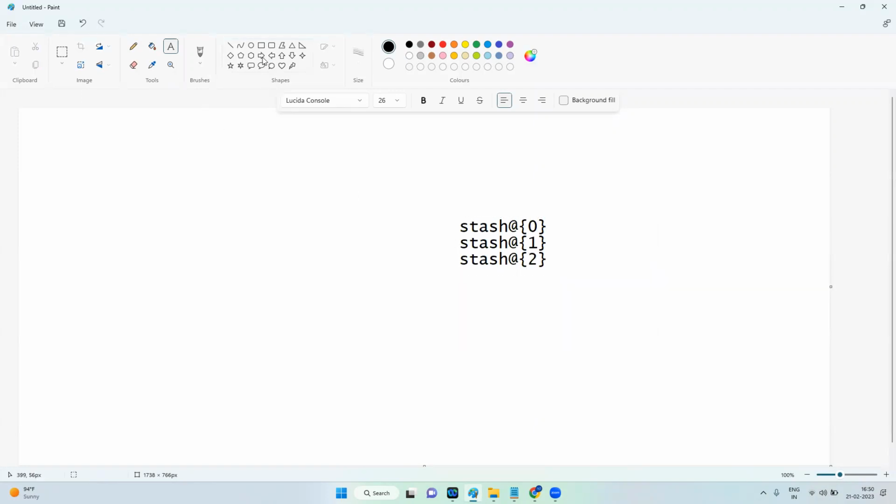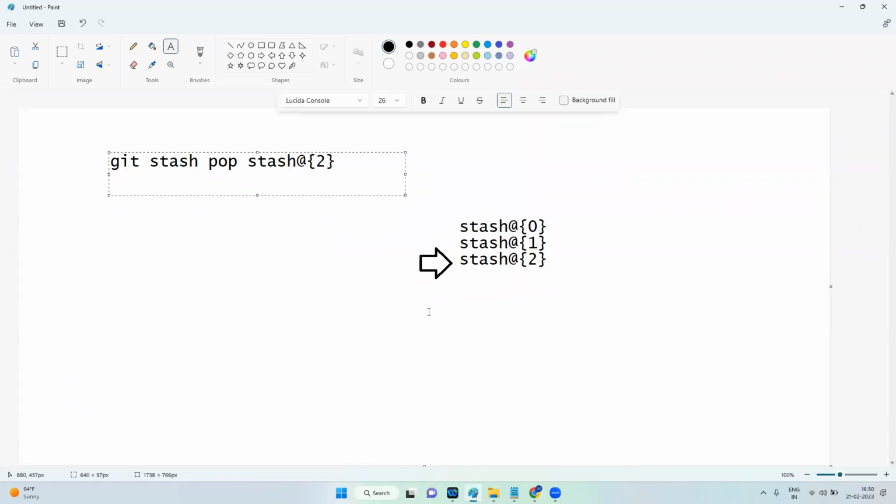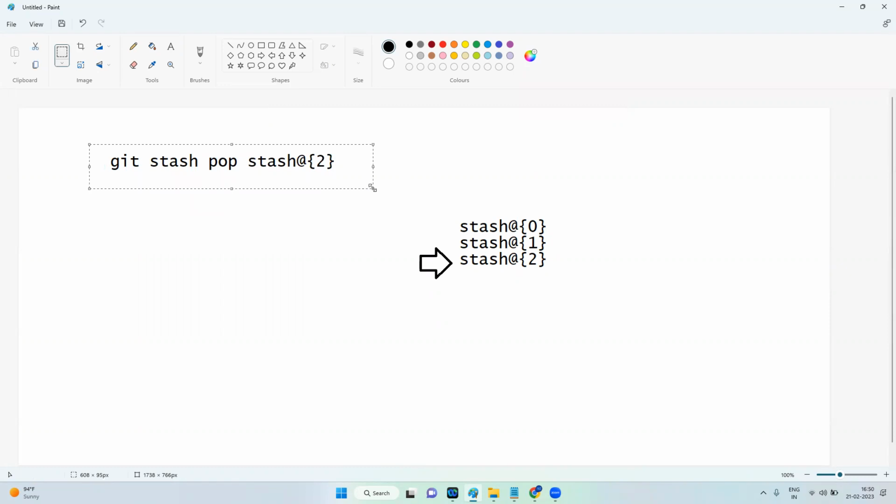Now, if you want to work on, say, the very first stash, you got to identify which number of stash it is, and you say git stash pop stash@{2}. Then that respective stash only gets out. The default behavior is whatever enters last gets out first. But if you want to bring forth one of the required stashes, in that case, you go with git stash pop and that respective stash number.